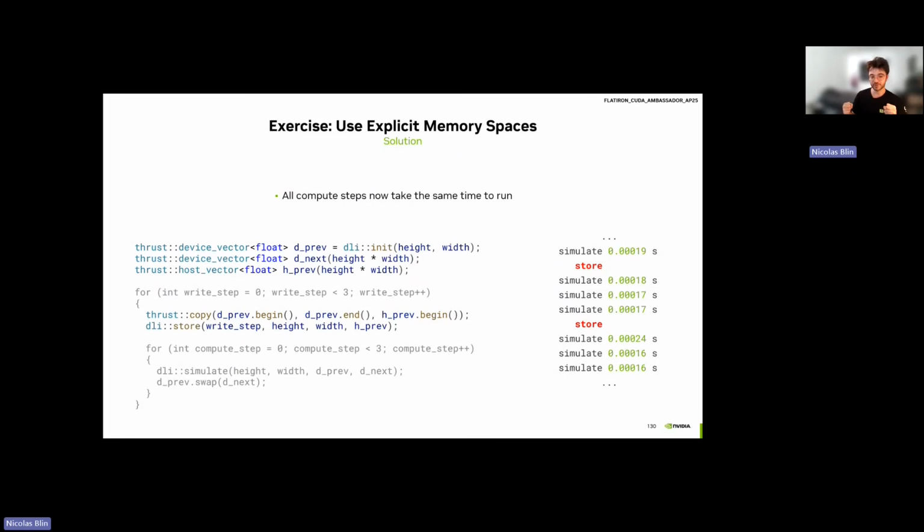All the transfers are explicitly done. With this change, the data only crosses the CPU to GPU boundary at times when we explicitly choose. And this allows us, as you can see, to not have a performance drop right after the store. Right after the store, the simulate is still as fast as usual because the data is already on the GPU. You don't have to do any ping pong between the host and the device memory.